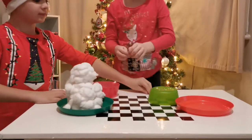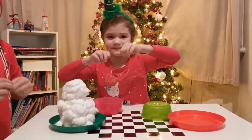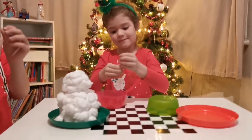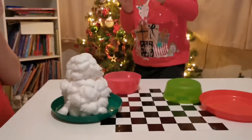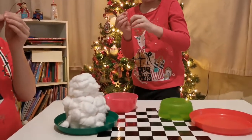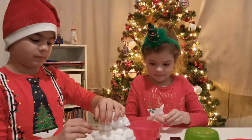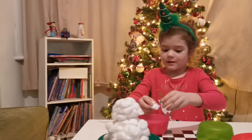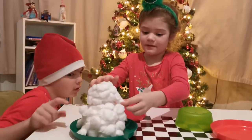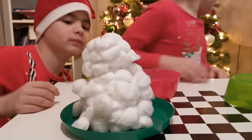Now let's add some arms. Straighten these out to make some arms. Don't you think the cotton balls are going to fall? No. One hand. I have done one secret hand. Okay, now another hand. What should we do for the eyes?